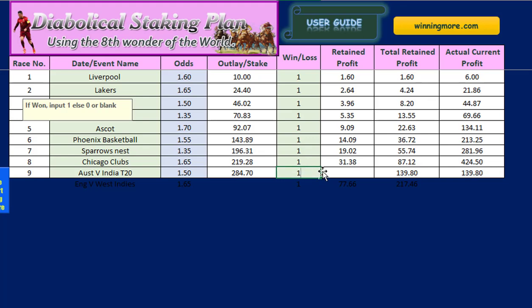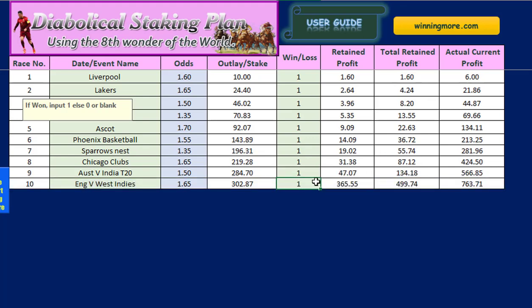And if, for example, we fell at the very last hurdle, the 10th event didn't win for us, we would still be making 263, and remembering that we only outlaid about 70 of our own money, but we never risked the whole 70, obviously, because we were retaining profit as we went along. So that is how a series of 10 works. 20 on the sales page, and you'll see there was that series of 20 there, all low odds to make very good money.